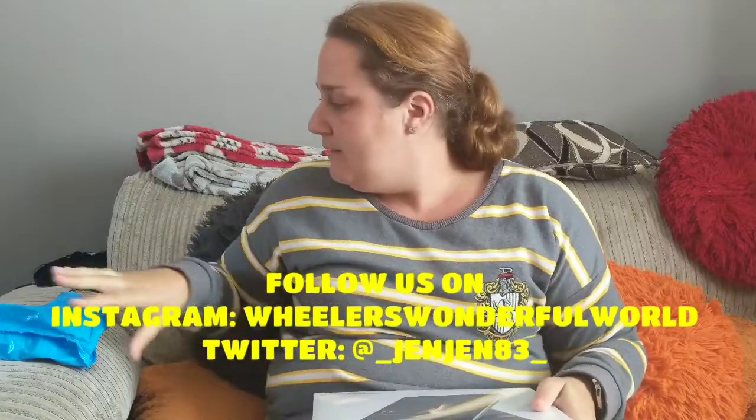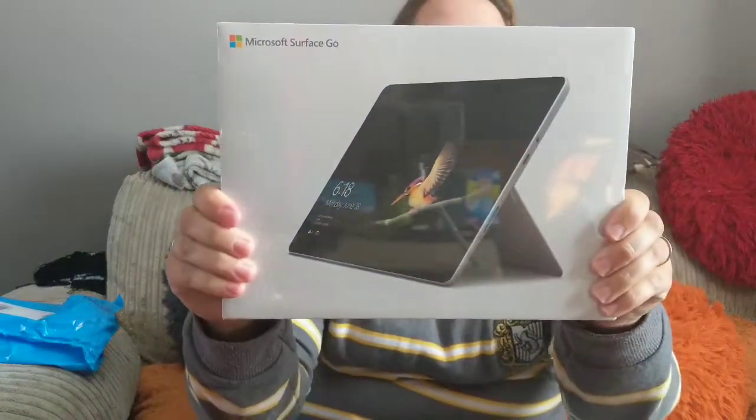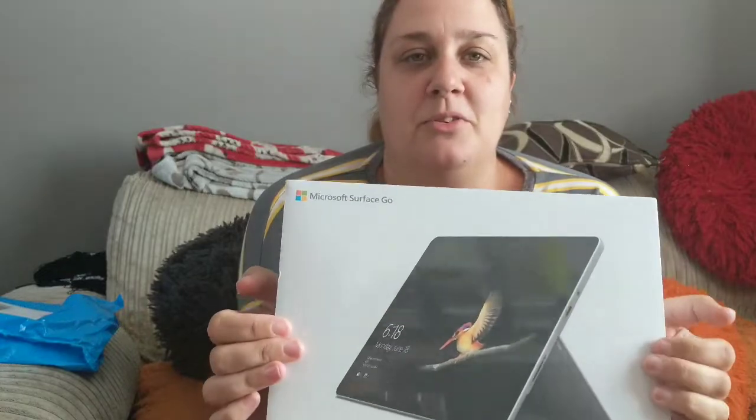Unboxing video of this Microsoft Surface Go, which my husband bought. I don't actually know what it is. I think it says it's a Windows. I think it's like a tablet, and you can put like a Bluetooth keyboard on it. And yeah, I don't know what it is.